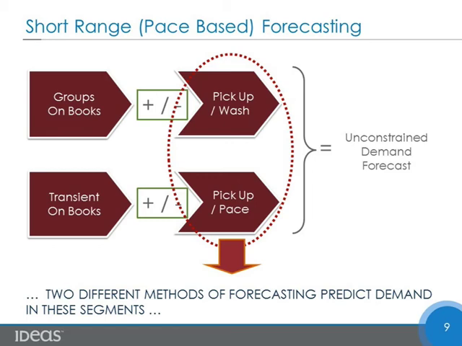Accurate forecast or anticipation of a group wash will help you to create more accurate forecasts, which can in turn result in more effective overbooking and inventory control. For transient forecast, this is heavily focused on booking pace. Pace refers to the amount of reservations you have on the book now compared to the similar period in the past, for example, same time last year.